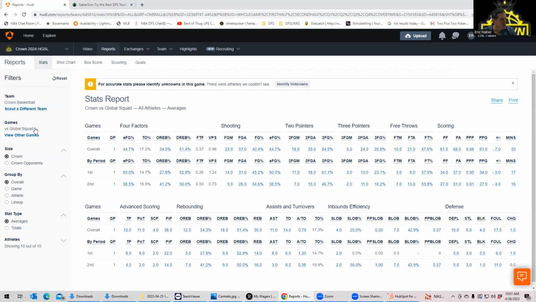Okay, so first game against Global Squad. What we're looking for here for you guys is an effective field goal percentage of 55% or higher. This is for the season and for each game. A turnover rate of 20% or lower, and an offensive rebounding percentage of 30% or higher.